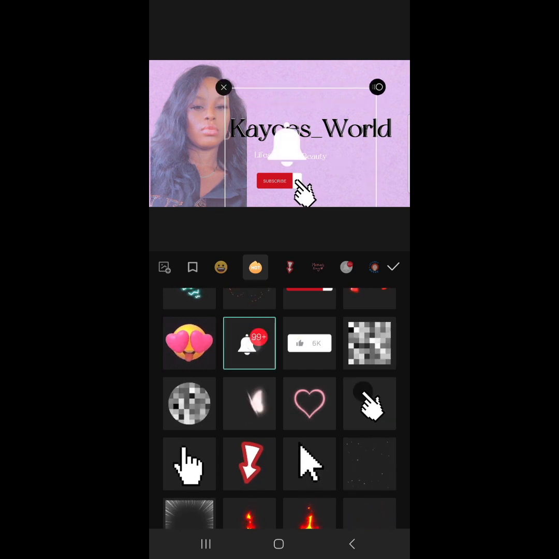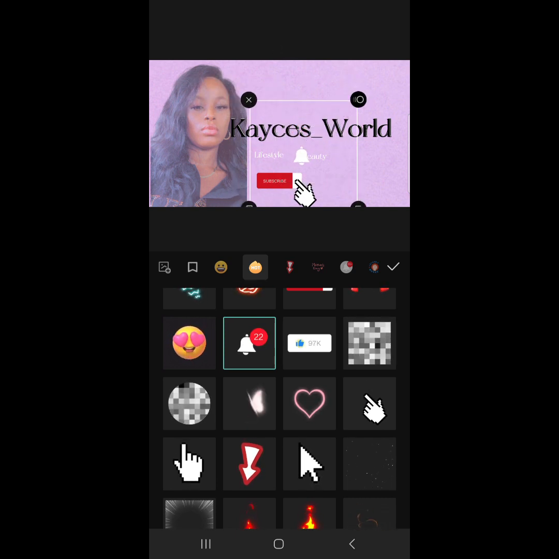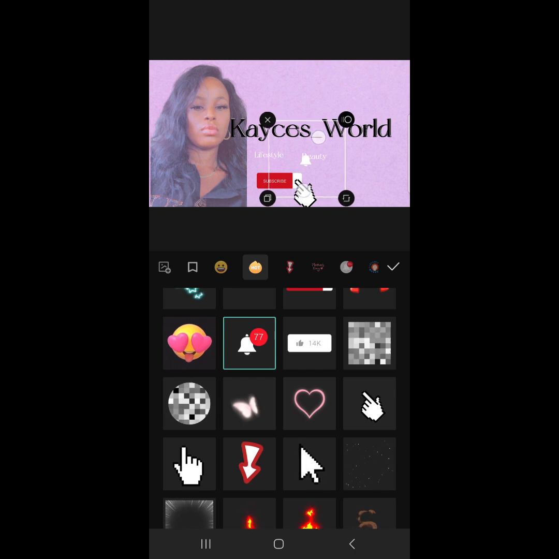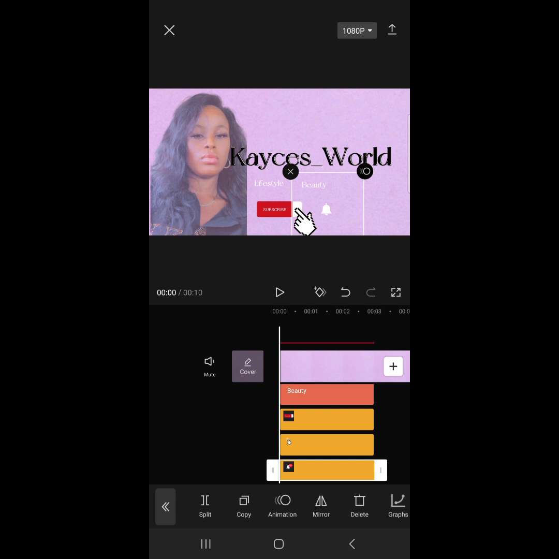Then we select this bell icon, adjust it and place it somewhere here. Whatever you are doing, if you want to select any option here, if you're not seeing it at this front screen, you can click this arrow by the left hand side lower down here and check whatever you're looking for.